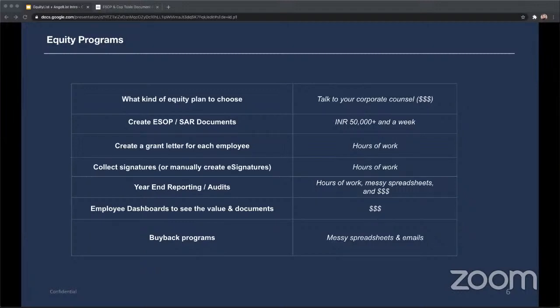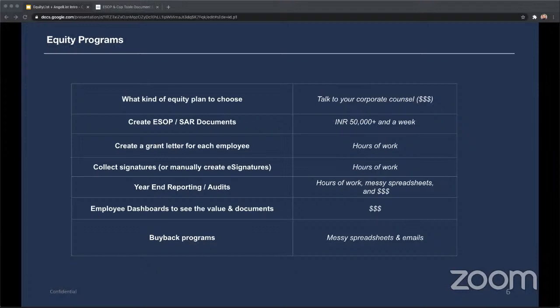And the way you traditionally do this is you go to your company lawyer and you say, listen, I want an ESOP scheme. Can you generate one? And they'll say sure, and they'll take a week and get back to you. And they might charge you a good sum of money just to do that. And what they're really doing is they're using a template doc and sending you back standard defaults.